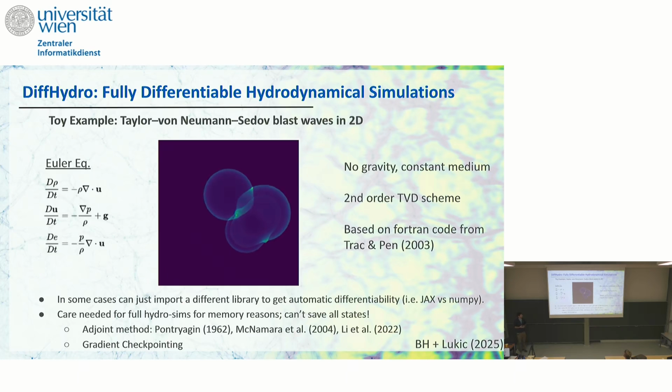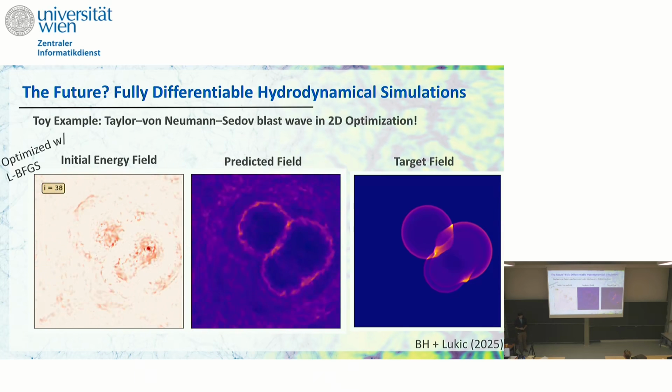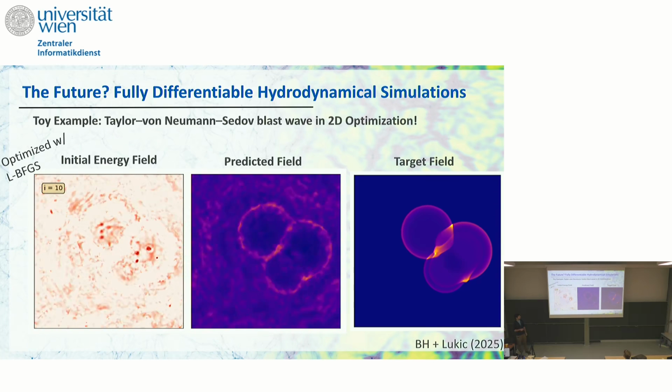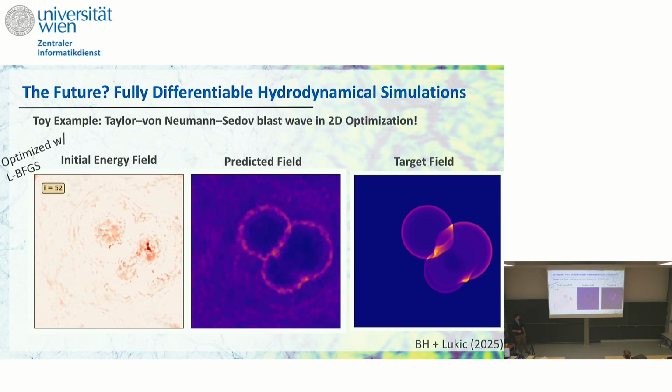Operations vectorize quite nicely, and you can then use a lot of the JAX tricks and auto differentiation tricks to make this whole thing end-to-end differentiable. So once you have a differentiable hydrosim, you can try to solve inverse problems, make pretty pictures. Here's a little toy example, just with that earlier picture of the 3 blast waves. You can try to inverse solve to find the best fit predicted field.